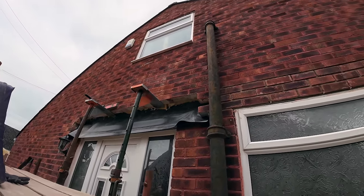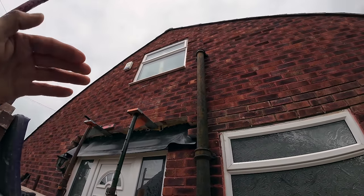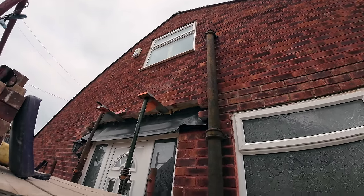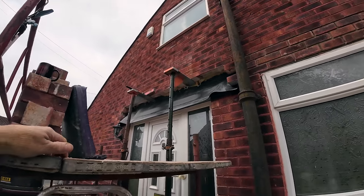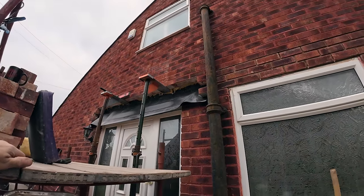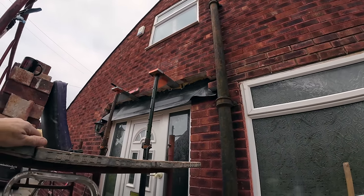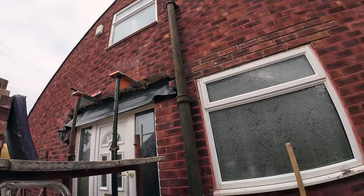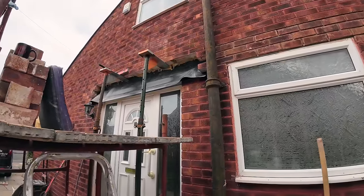Tray's all in. Obviously it's got to be put down onto the lintel and cut back, and the upstand's done and everything, but it's pretty much ready to go. Alex will be doing a mix after break. It's only 9:45. This is usually 12 o'clock when we get to this stage. This is how soft this mortar is and how easily it's come out. So yeah, that's what's going to happen after break.